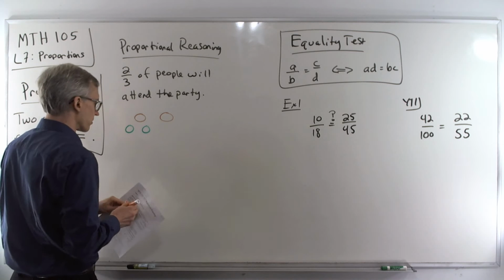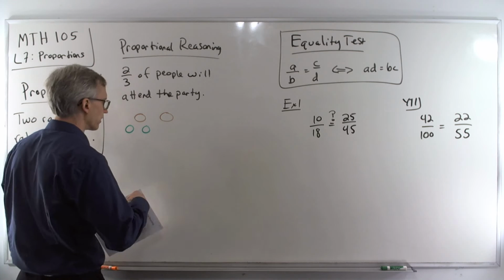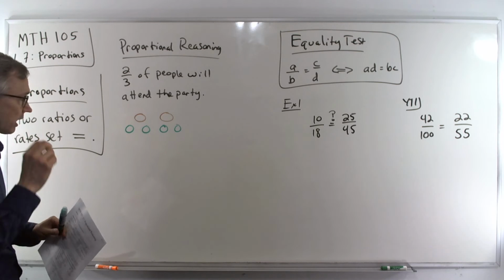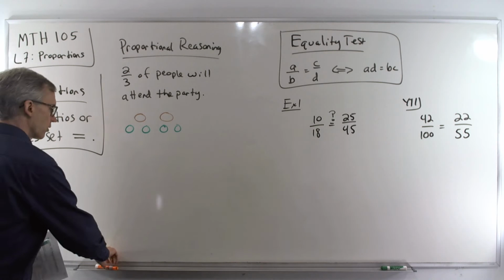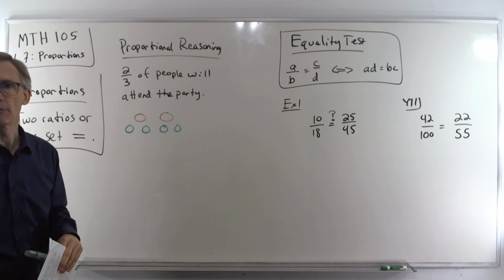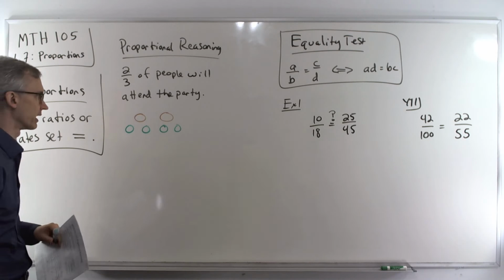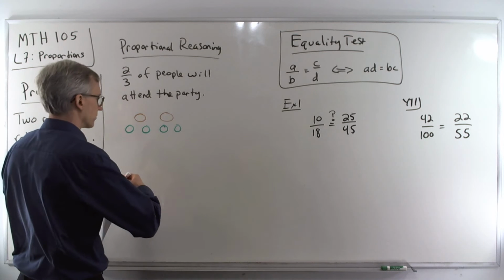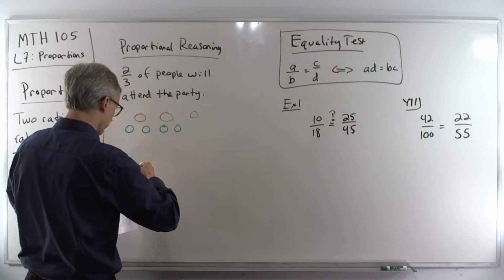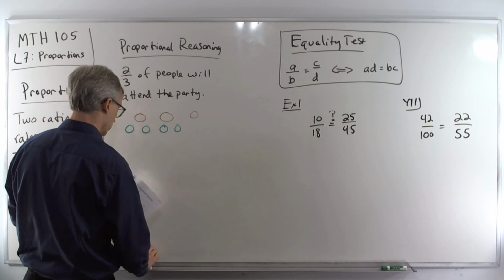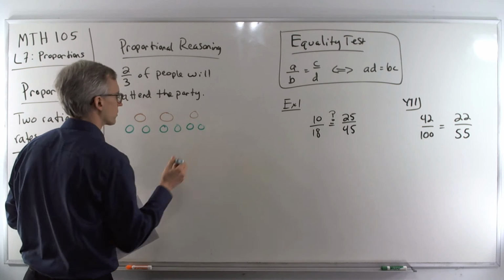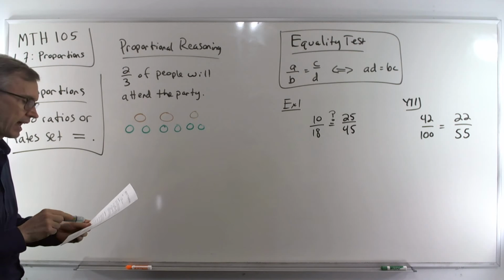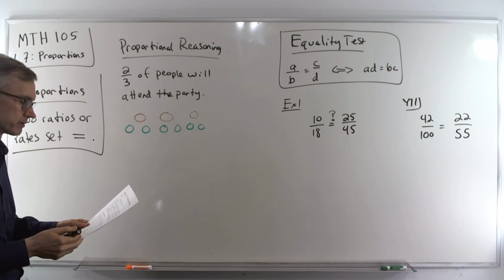All right, so there's 1 more person not attending, and then we'll add 2 more people attending. Now if we were to add, let's say, 1 orange and 1 green, that would break the ratio that we're given, so we can't do that. So when we keep adding these groups, we have to add them always in the same ratio: 1 orange to 2 greens. And then we can keep doing this, and what we want to do is add 7 more groups.